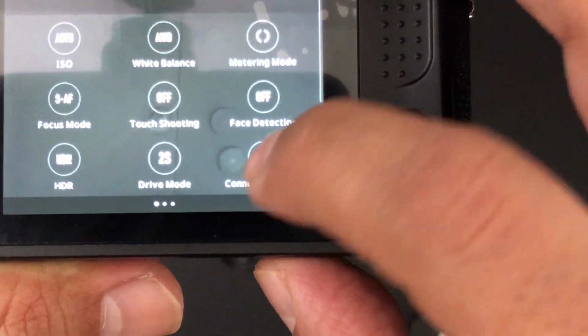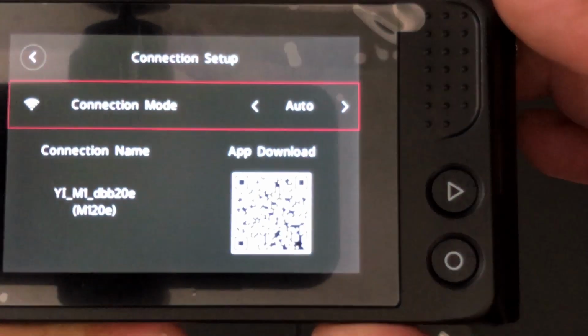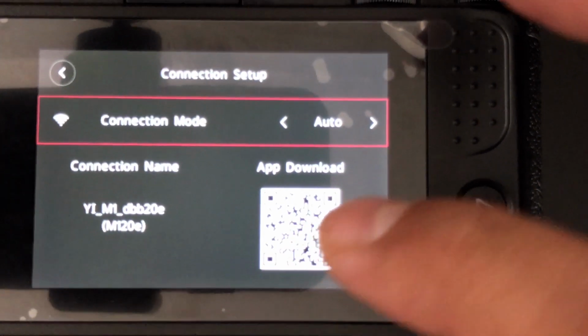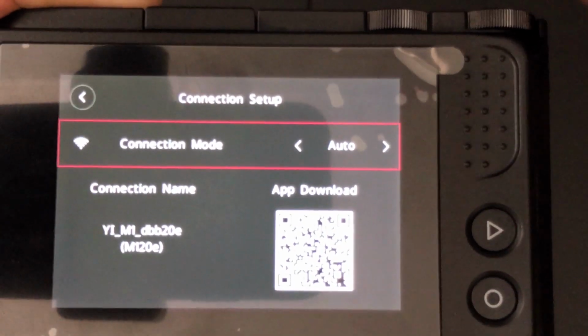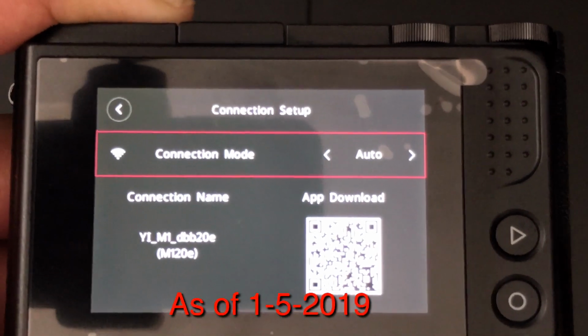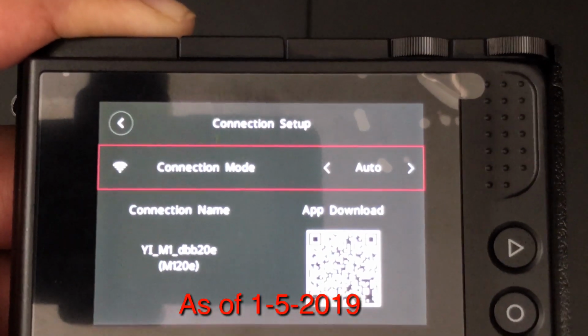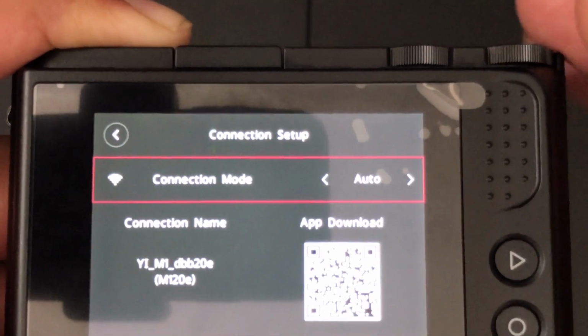And then your connection setup, which is your Wi-Fi. I've used this. It works pretty good. However, it works more for Android than it does iOS. Under iOS, it works, but you have no video display. Whereas with Android, you do have video display. Just keep that in mind.